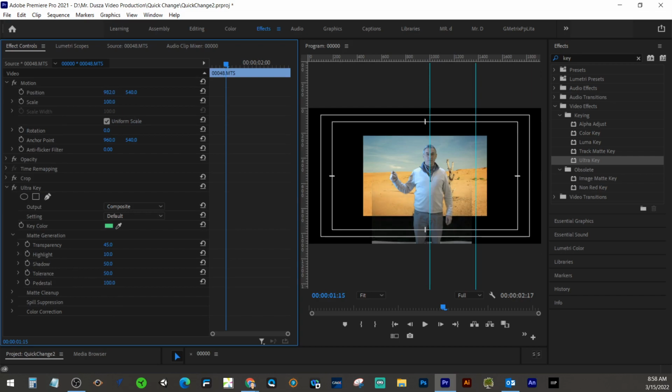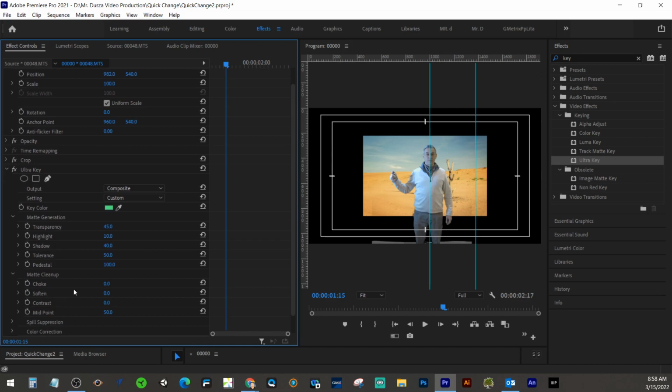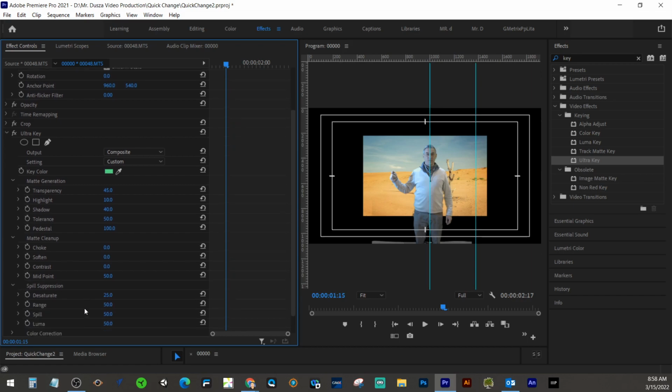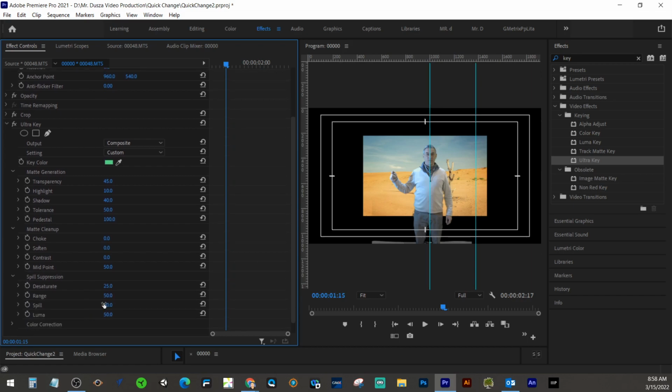and this pedestal value, don't ask me what it does or what it means, but I found that increasing that and some of these other settings, the shadow area, is what I adjusted also. Have I done the spill suppression?